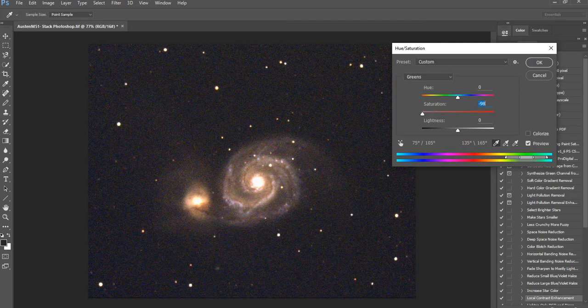Now you could take it down all the way. I think I'll leave a little bit, just because. And then you might look and say, okay, do I want to amplify any more colors? Now the spiral arms of this early type spiral, or late type spiral, excuse me, are genuinely blue, and there is red, intense red blotches in here from ionized hydrogen H-alpha emission. And so there is genuine reds and blues here, and it would be kind of nice to get those amplified.